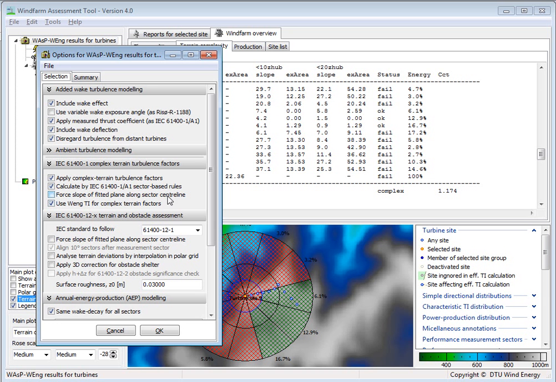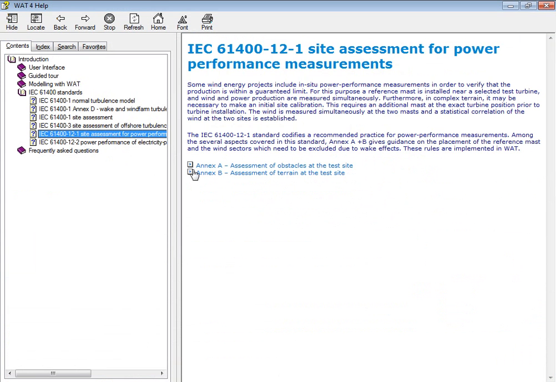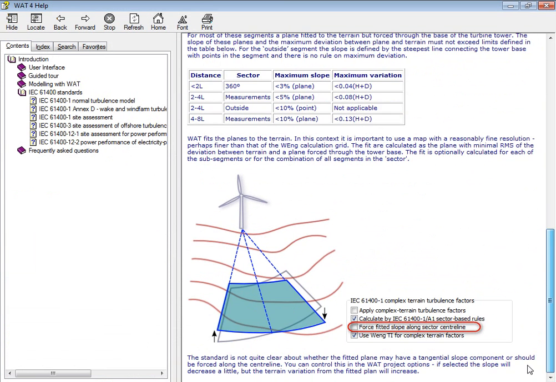Then there's one which I fitted myself, and that's because I think I have it in this one here. There's a similar assessment for something else here. I had this doubt: in the sector, should the terrain slope always be just away from the turbine, or do you also allow a slope in the tangential direction? So this is what I mean by fitted. And I don't think you can read that from the standard, so you have to decide for yourself. But you're punished in one way or another. If you accept this, then the slope will be larger, but the deviations from the planes will be smaller. So you can maybe reach the same conclusion anyway.